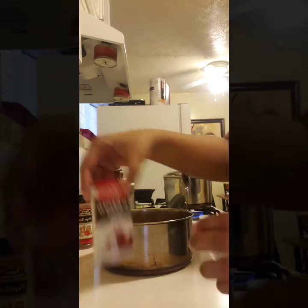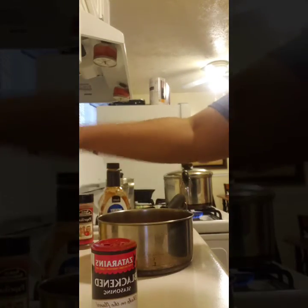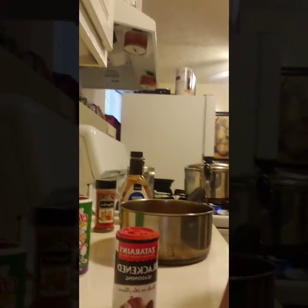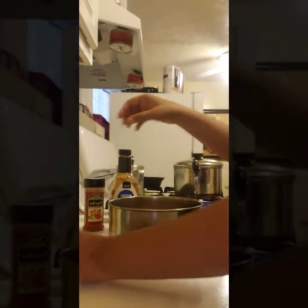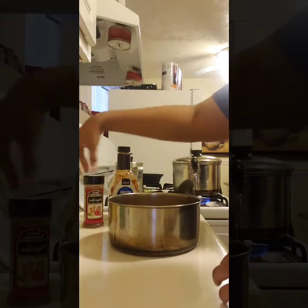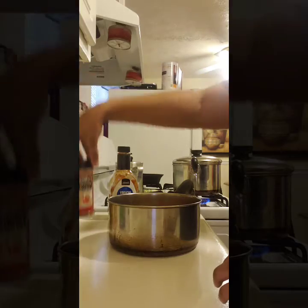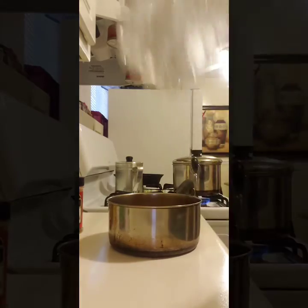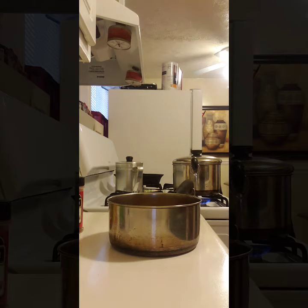Okay guys, real quick, I'm not putting any of these seasonings inside the baked beans. I already put it in the pot. I'm not about to put all the seasoning inside it, because baked beans already got their own thing going on. So definitely not. Okay, let me refill my drink. Stay thirsty. Facts. And put this on the stove.